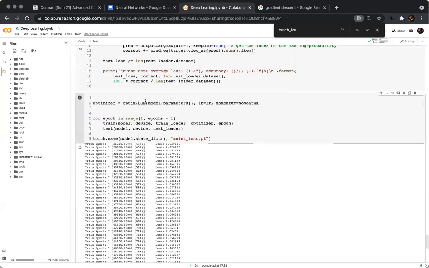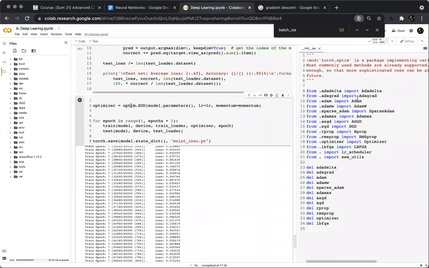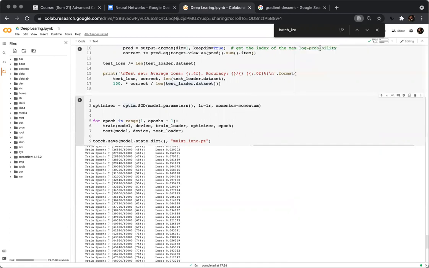For example, this SGD is stochastic gradient descent. It's the thing that we have seen before. If we go to Optim here, we can see that there are many algorithms that can be used. Preferably use Adam always. Adam is basically the best one that there is. For the case of this lab, we just wanted to start the introduction. Hence we use SGD, but if you want better results, go for Adam. It's better.